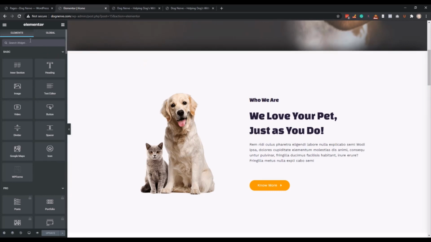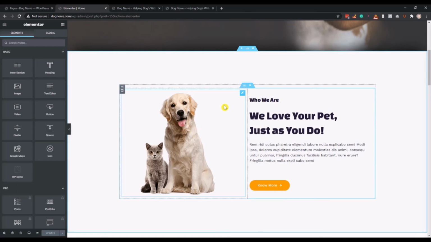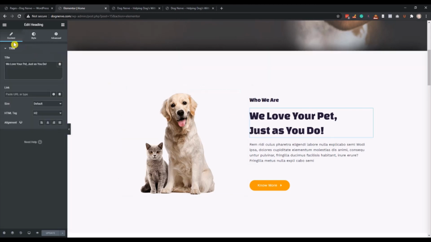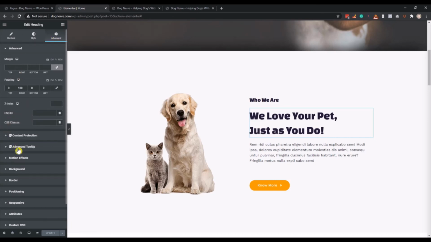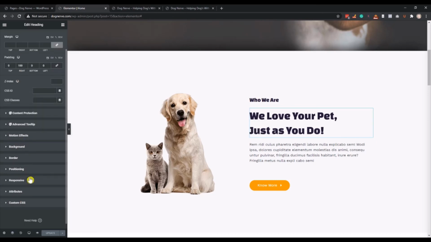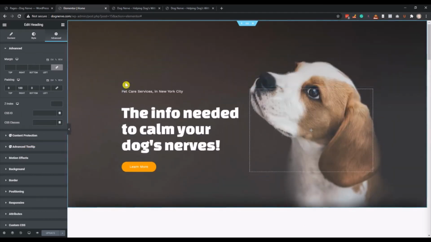Now on the left hand panel in the widget section for Elementor, you're going to also want to click here to get any or all of your elements for Elementor that you want to add into your intersections. And then if you were to click on a content piece within the body of the web page, that's where the left hand panel will be used to edit the content, whether it's an image or text or whatever. And then you'll also be able to style it and then have advanced features like padding, adding custom CSS, etc. So those are the basics.